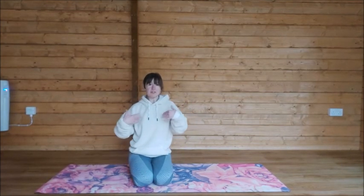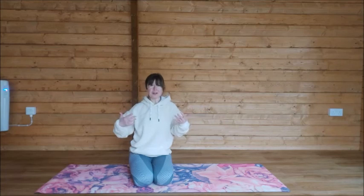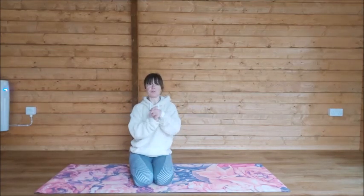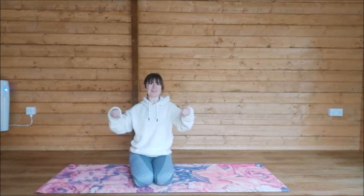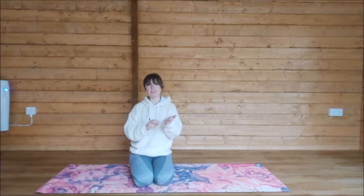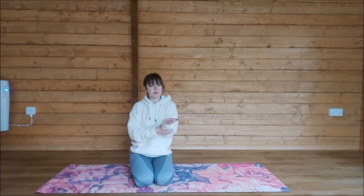So if you need to do any wrist circles or anything like that, then again, pause the video and you can repeat the wrist circles, or just keep your wrists apart and do the circles that way. This last stretch is a finger stretch. So we'll start with the right hand first of all.